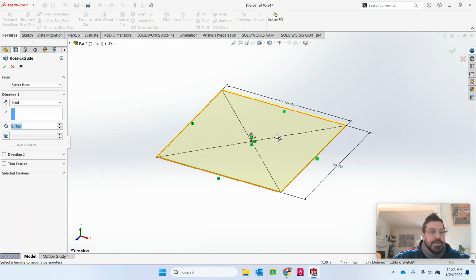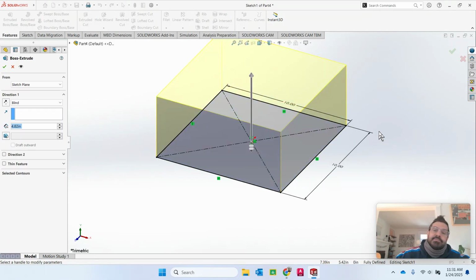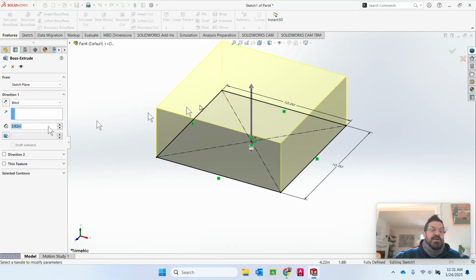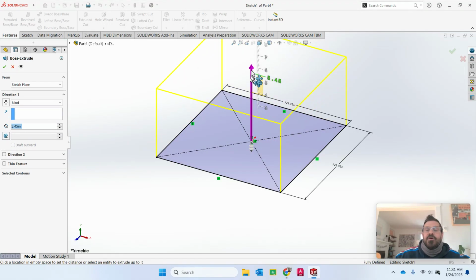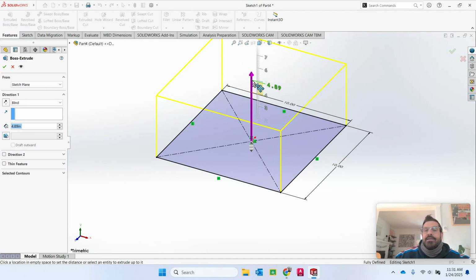Okay, great, cool. Now, it gives me a couple of different ways to do it. It gives me this little gray arrow here. If I click on it, I can just go up and down. You can see as I move this gray arrow up and down, on the left side of my screen, it's changing how tall that box is going to be. If I move way down here, it makes a really small box, like 1 inch. If I make it higher, I can make a bigger box, etc.